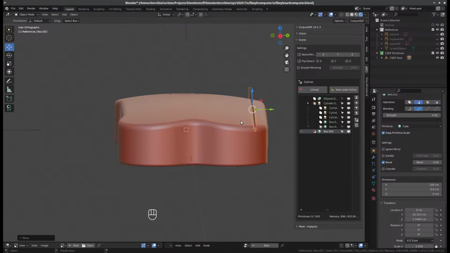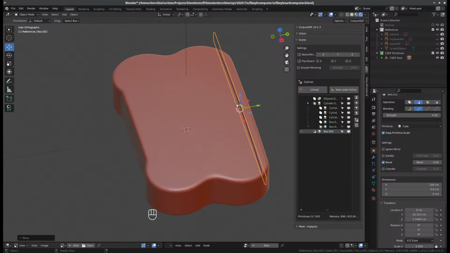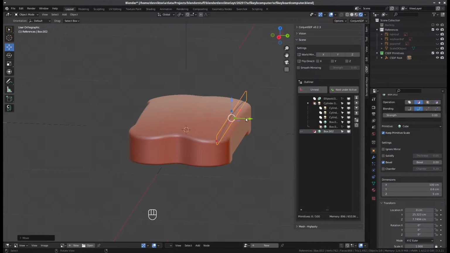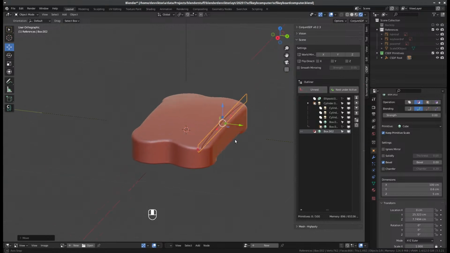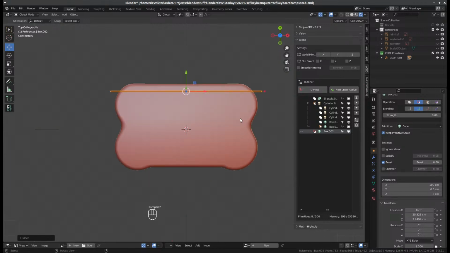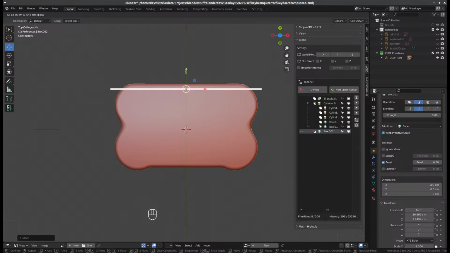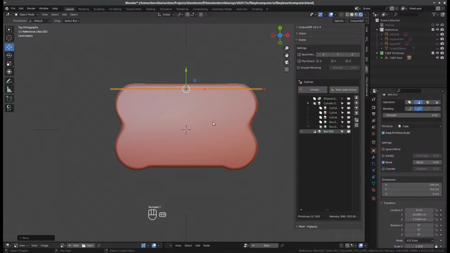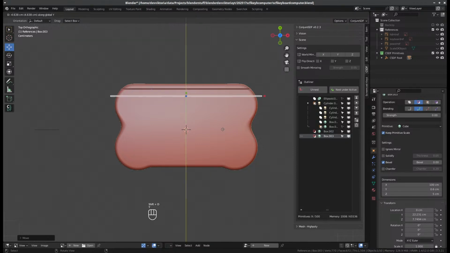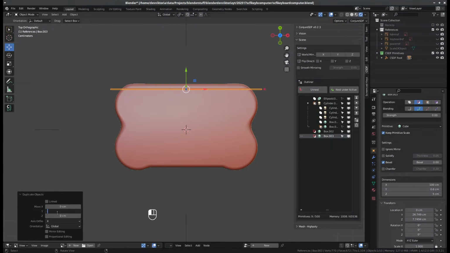I wanted to create a hole in this object so that the vents are opening up an empty space, but I couldn't figure it out. Simply ConjureSDF just refused to make a hole for me. And I didn't really understand why, so I just, this is wrong, sorry about that, minus 1.2 centimeters on the y-axis.